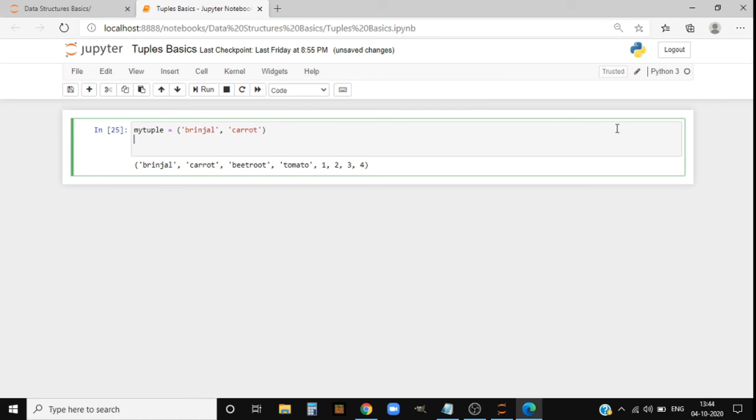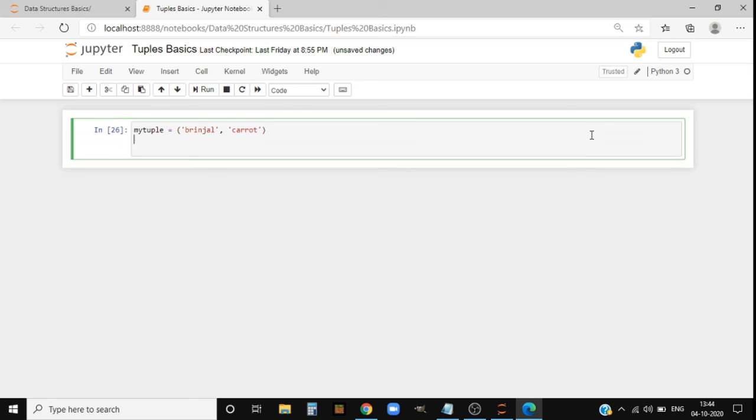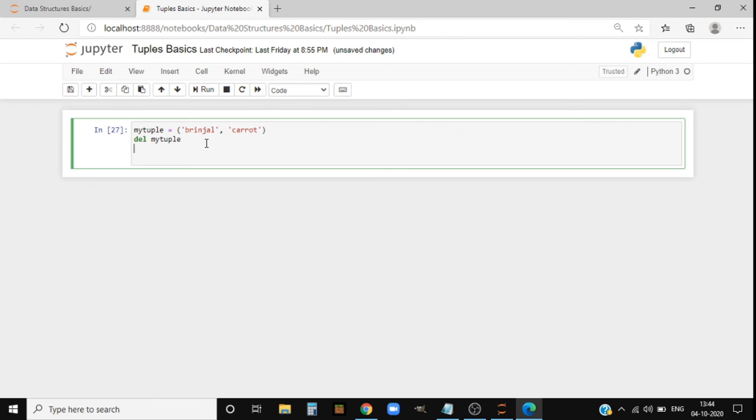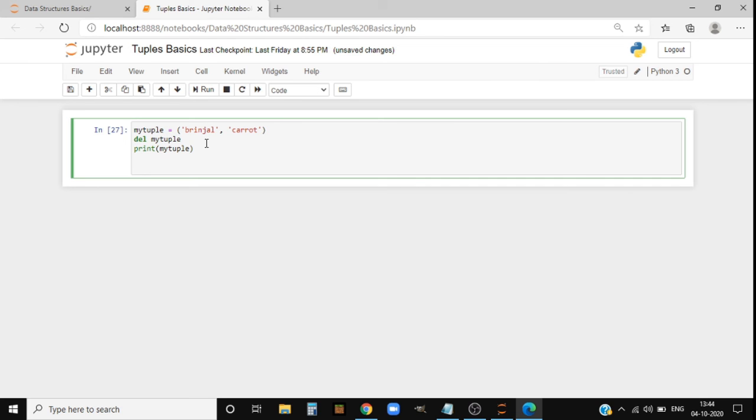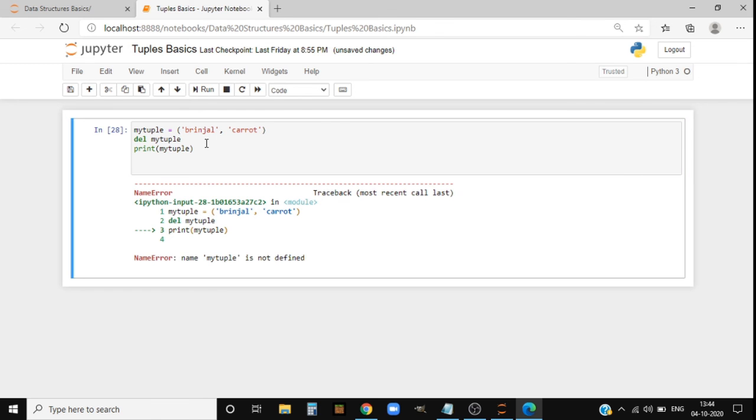And also guys, if you want to delete a tuple, for example, you have a tuple which you don't want, that's very easy. Just write del, the first 3 letters of delete, and write the name of the tuple, and now run this. Nothing's gonna be printed out. The tuple is deleted. Now how do we check if the tuple is deleted? Easy, just write print my tuple, and if the tuple is actually deleted, this should throw an error at us because the tuple does not exist. There you go, it threw an error and it says that my tuple is not defined because actually my tuple was deleted.